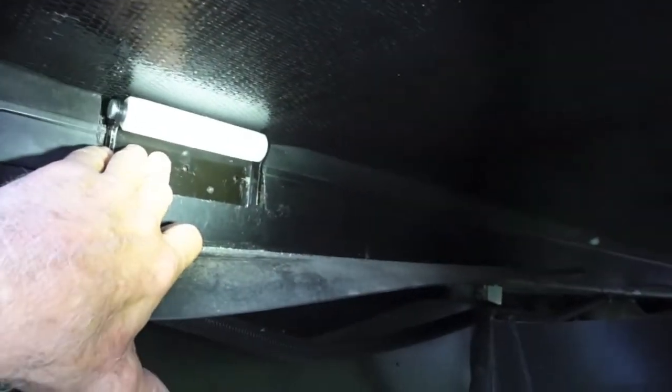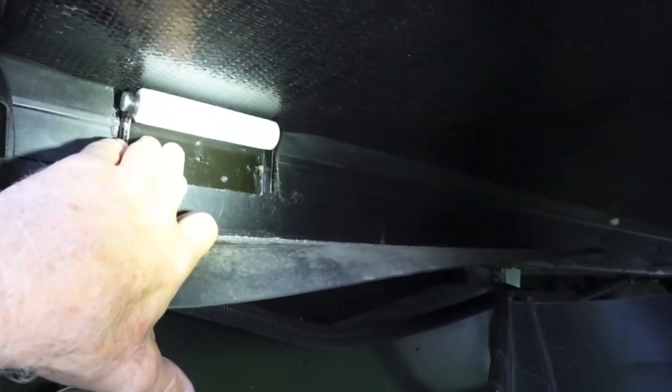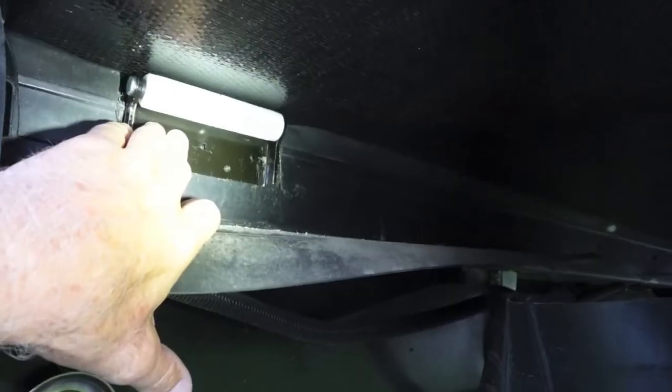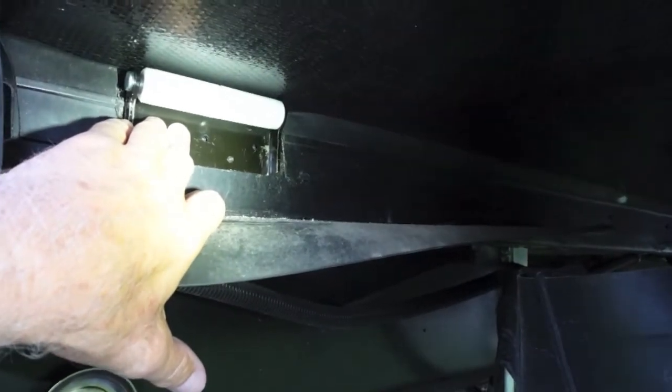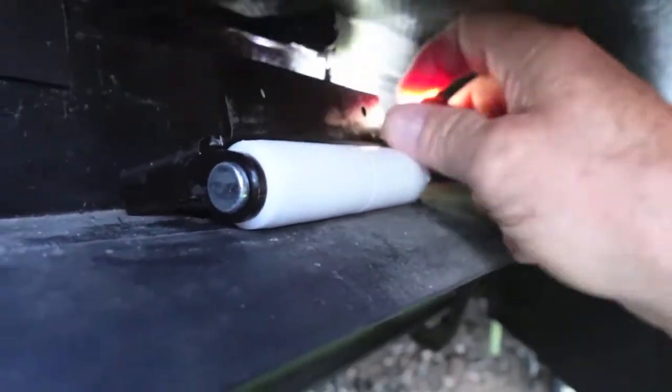Just think about this. What if they would have done this from the factory? A professional way. It's not difficult. It's not expensive. I bought 10 of these, 5 on each 12-foot slide. 10 of these shipped from California was $176. I would have paid hundreds if Keystone would have just had these in place. I worried about this wear bar from the moment I bought it, but I'm glad they did come out with a fix.